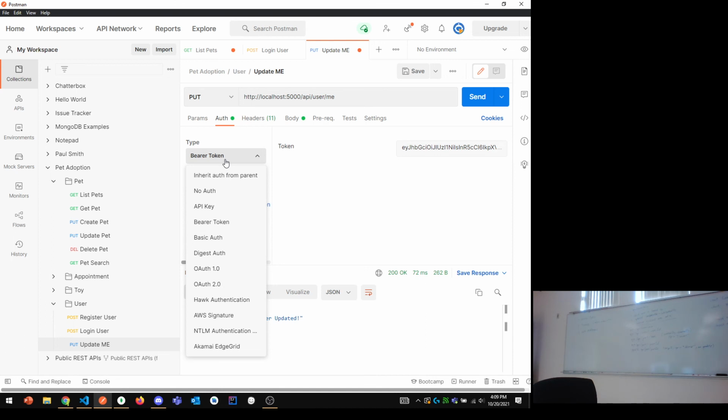Would bearer be more secure than basic? In some sense, yes, mostly because you're using a token. And the token is, in general, going to be more secure. The other side of things is this is also a lot cheaper going through bearer token versus basic auth, because every time you hit with basic auth, you have to go check the username and password and see if it's right. That requires a database trip every time. Versus bearer token, we've already done all the hard database work. We just need to say, is the token valid? Good, I don't need to go to the database again. Does that make sense?